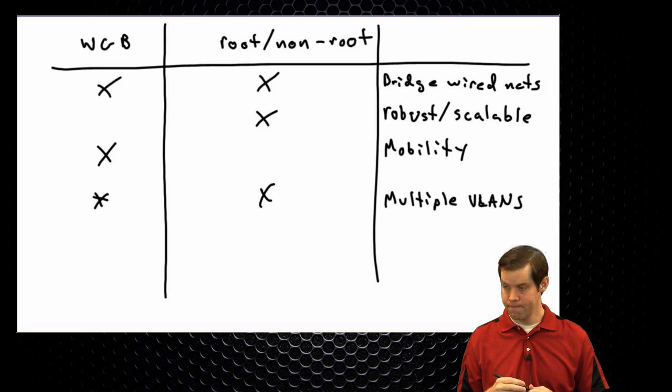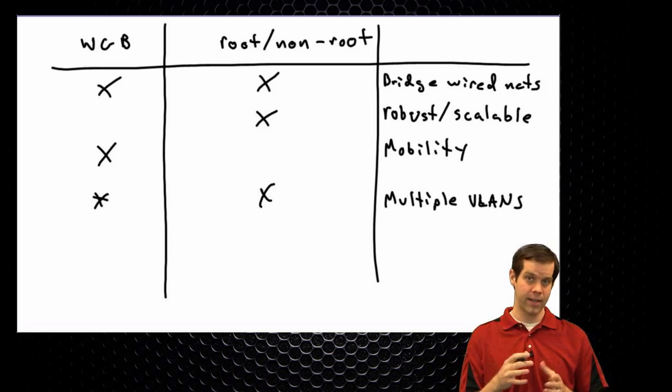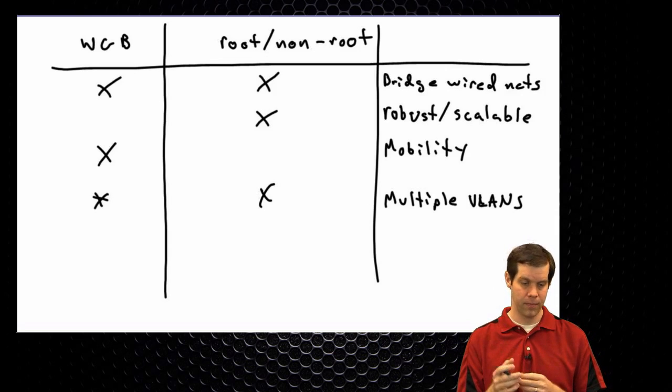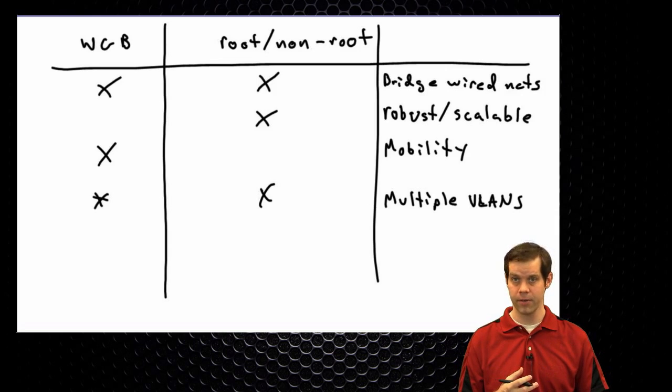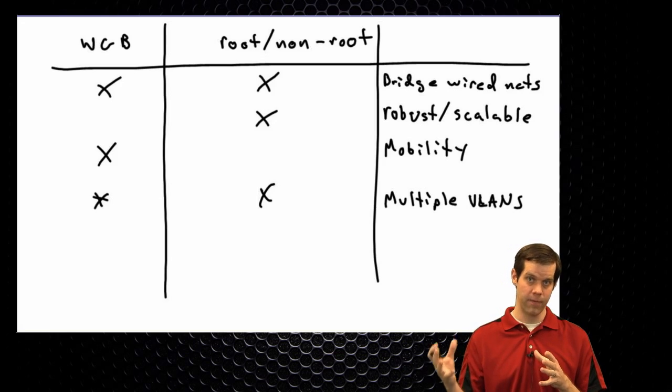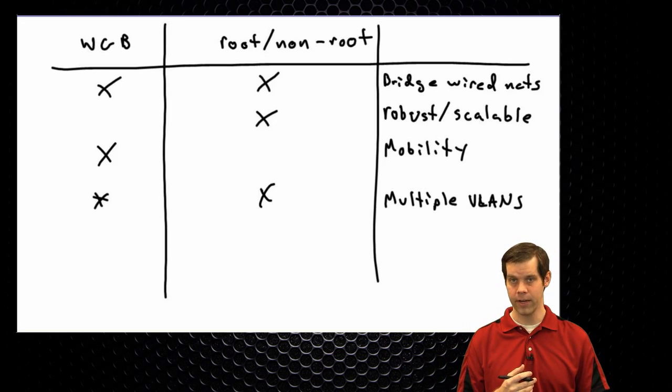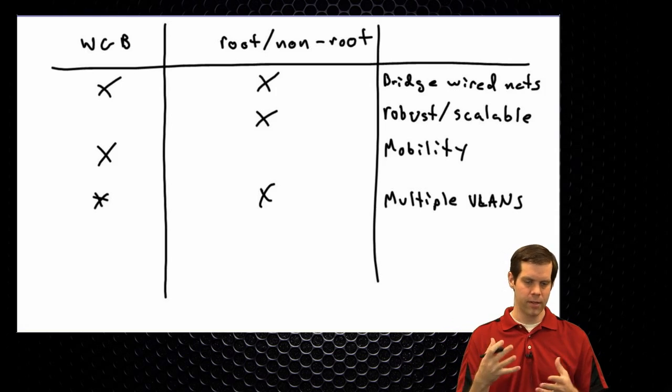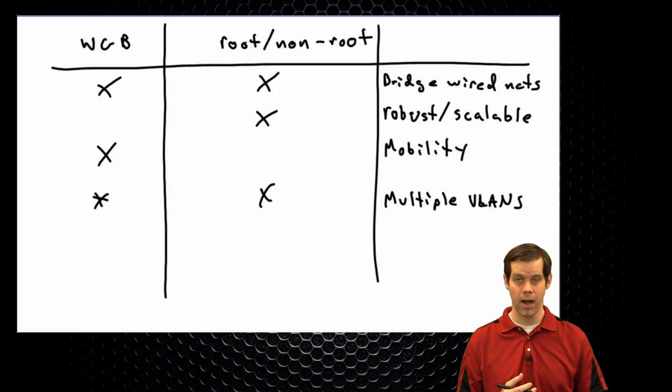And yeah, if you don't want to have to use a dedicated root AP like you would do with a root/non-root bridge, if you just want to use your normal client-serving infrastructure that you've already got out there, whether it's autonomous or lightweight, workgroup bridge immediately connects up to that, as opposed to having a standalone root AP for every workgroup bridge to have to connect up to like you would with a root/non-root type bridge. So that's a little bit about workgroup bridges, why you would use a workgroup bridge over some of the other kind of competing options.